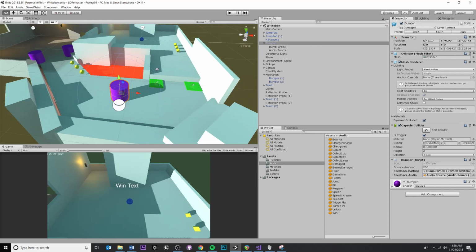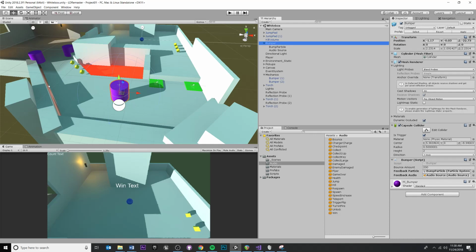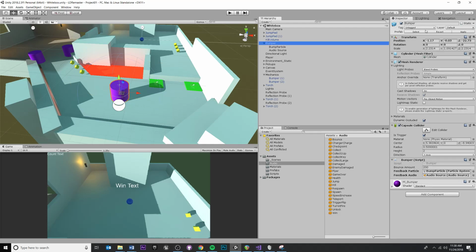If we turn this into a prefab, and actually we already have turned this into a prefab, we could drag and drop this in, or another simple way of propagating the changes that we made on this prefab to everything else out in the level. Up here, if you select the bumper, because this is a prefab, you get access to these prefab options. If I were to say revert, do not click that. If I were to say revert, this would revert all of the things related to this prefab to whatever is currently saved down in your project.